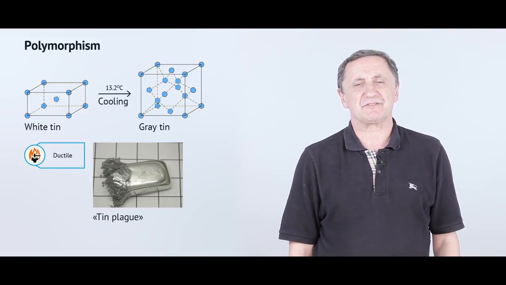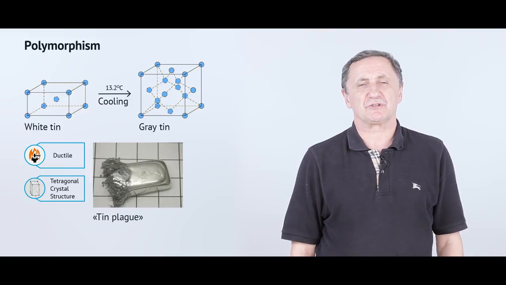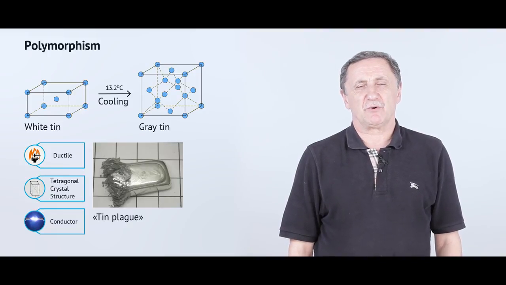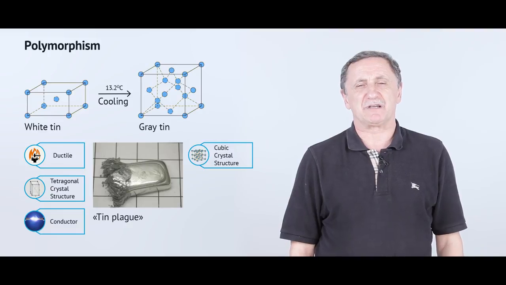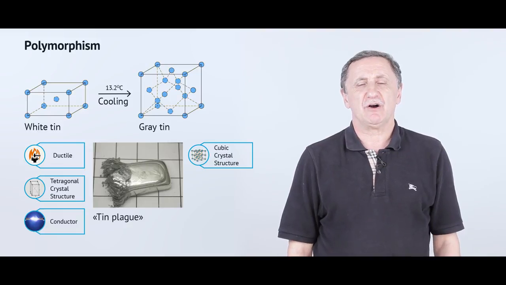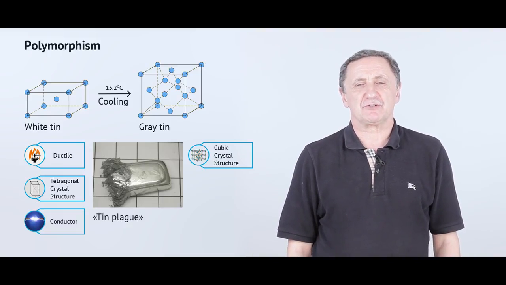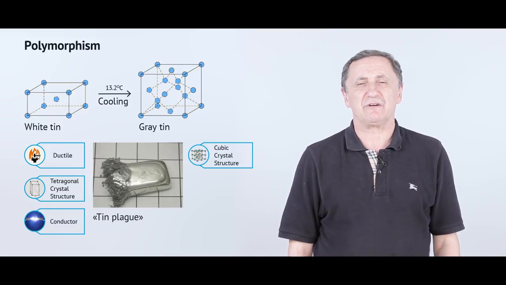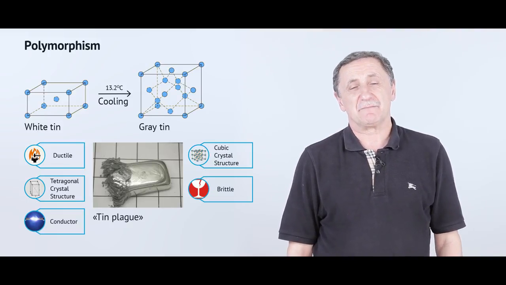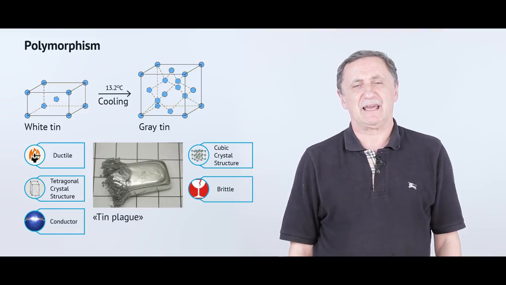it can relatively fast transform to the so-called gray tin, and as you can see on this slide, it is again the diamond type of cubic structure, not so dense as compared to the tetragonal structure, and immediately all properties of the material change. So now we are talking about the brittle, covalent type of behavior of the material. It's not a great conductor, it's a semiconductor now, and so this very fast change of crystal structure again leads to a significant change of its properties.